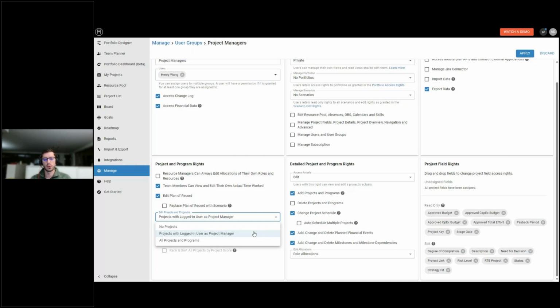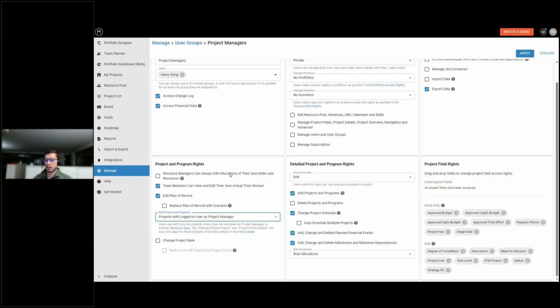So through the project manager assignments on your projects, you can enforce through the user group settings that any user who's a project manager and assigned to this group can only access the projects they are assigned to as a PM. So without doing anything else as an admin, you can, with this setting, manage the access to projects for, I don't know, 10, 15, 20 project managers in this group, right? So it's a really powerful and efficient way to manage access for project managers.